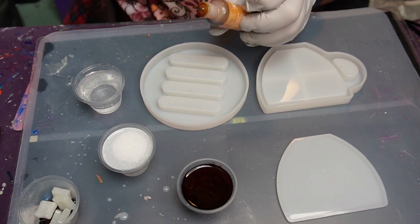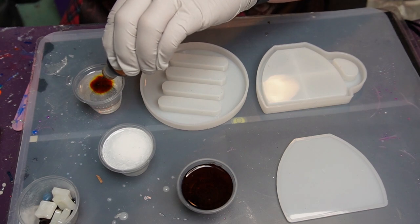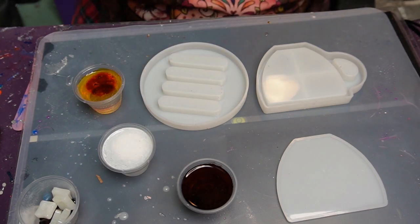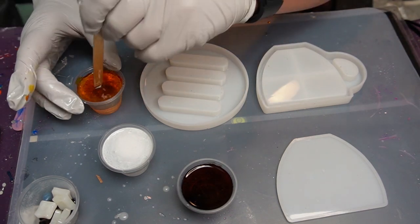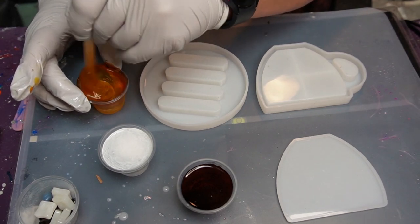Okay, this one is Butterscotch by Ranger. The white was Pinata, and the coffee was the new set I got by Vivid Eye. So we're just going to give these a quick mix, and these will be slightly transparent.